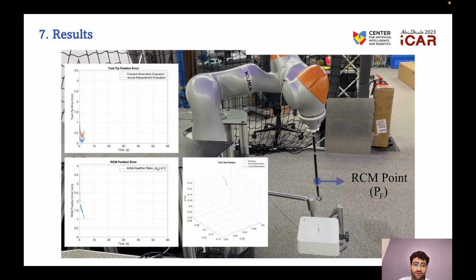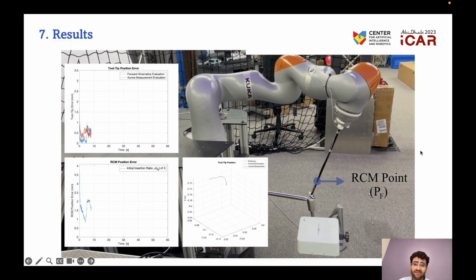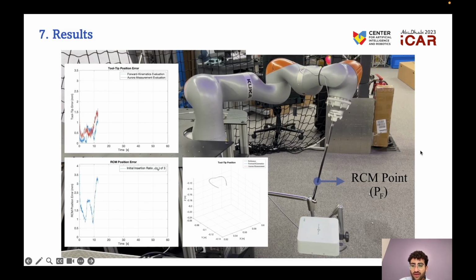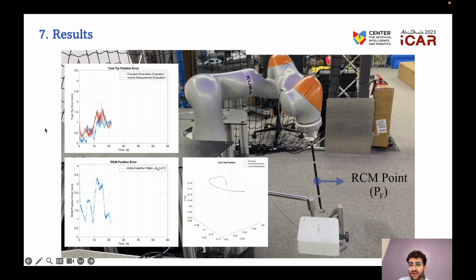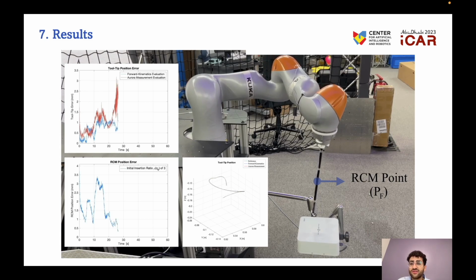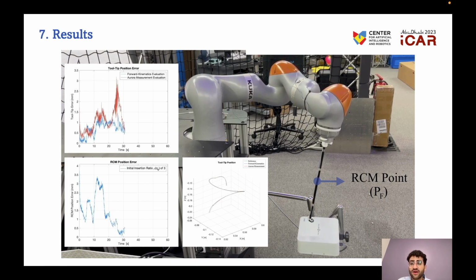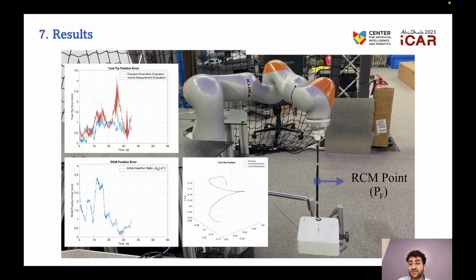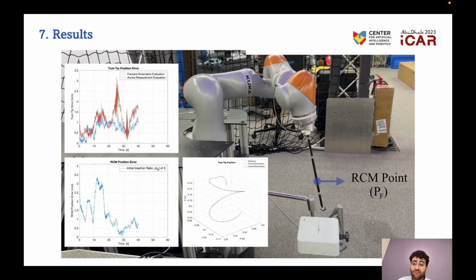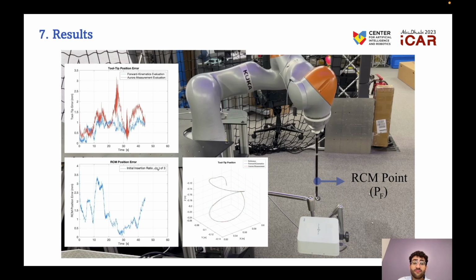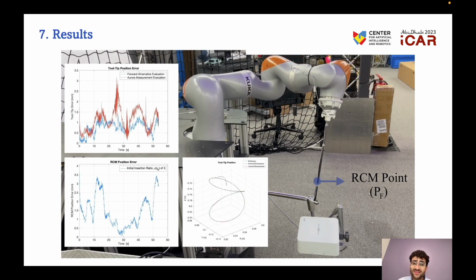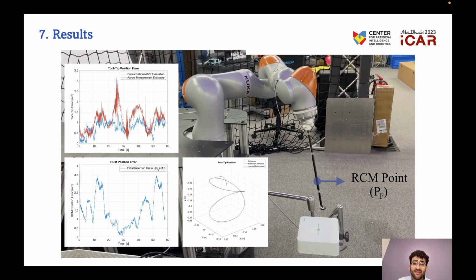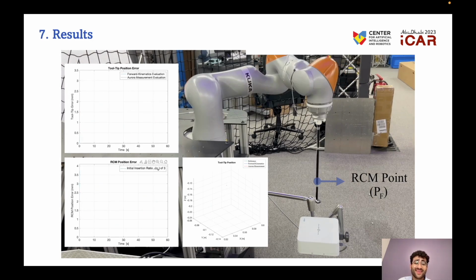Here's a sped up version of our experiment using an insertion ratio of 3. As you can see here on the graph on the top left part of the screen, we are measuring the accuracy using, as I mentioned previously, both the Aurora as well as the forward kinematics evaluation. And it is important to mention here that the manipulator that we're using didn't have a controller for us to control the joint velocities, so we ended up having to numerically integrate the joint velocities that we got and send the joint positions to the KUKA IWA 14.